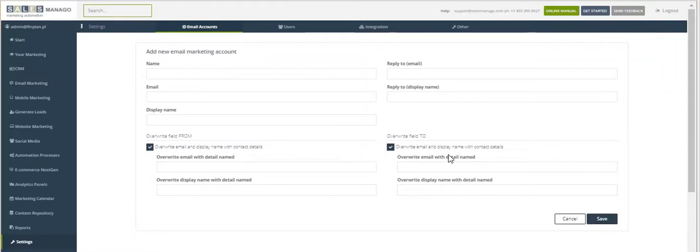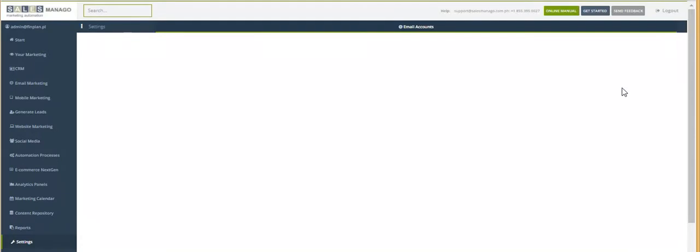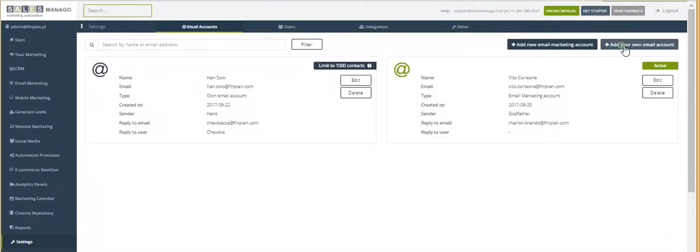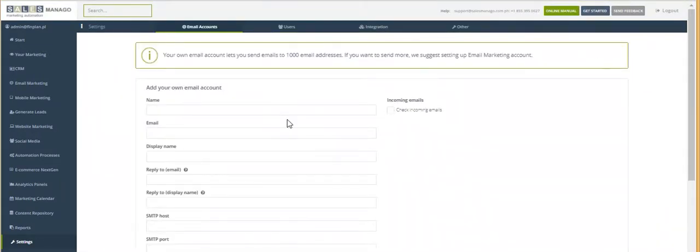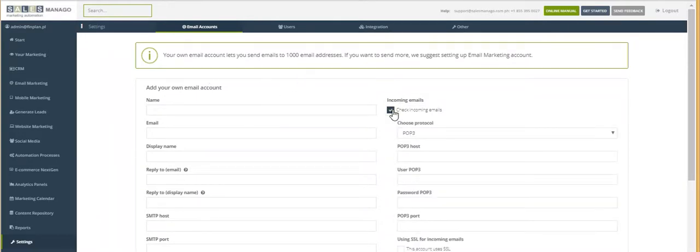To configure your own email account, click Add Your Own Email Account on the main dashboard. And adjust your email account settings, also for incoming mails if you want to check them.